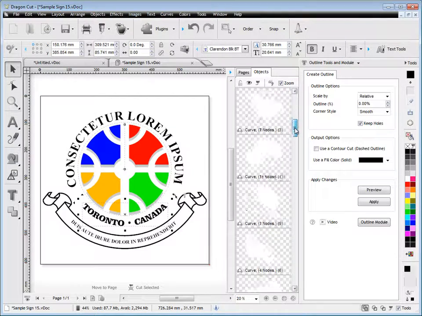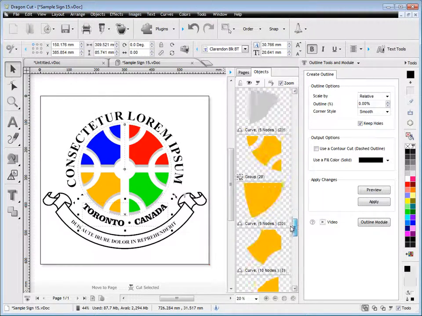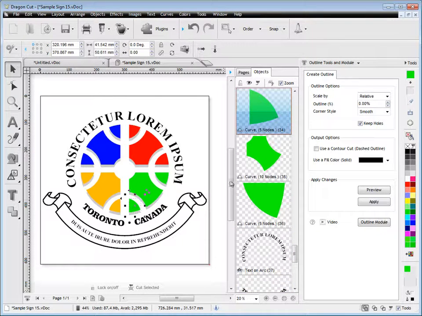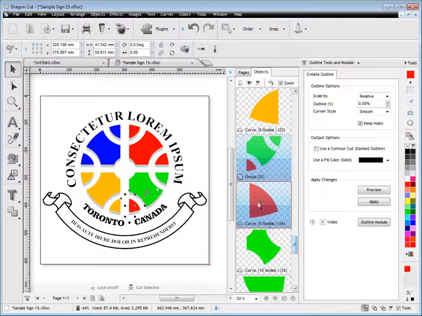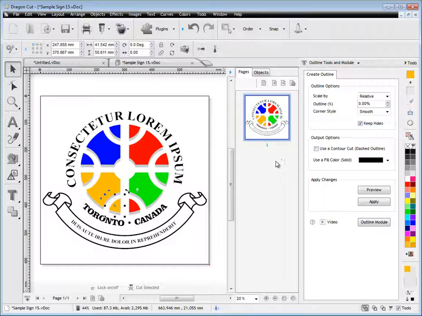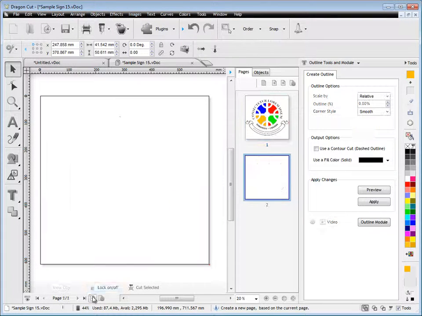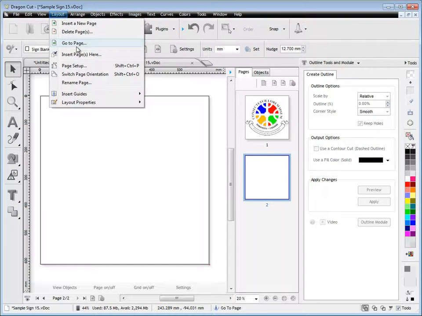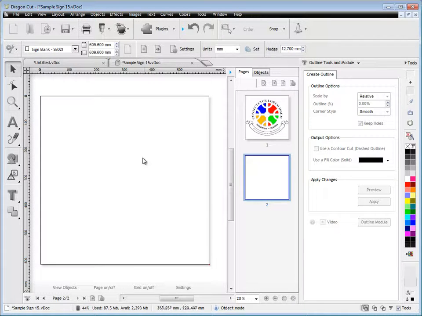Another very good feature is the object selector here, so you can actually see each individual object that's in your designing area as a separate thing, and you can select it like so, and I can, for example, change the color, and when I move it along you can see it updates like so. So the object selector is a great way of choosing your objects. You can also add additional pages. There's no limit on the number of pages you can have in Drag and Cut, so it's very, very handy. And you get lots of different layout tools up here and different view tools that you can access there.